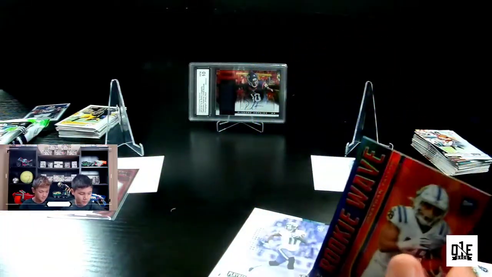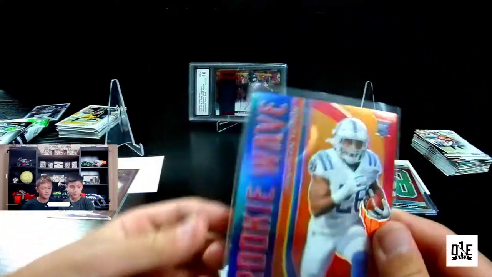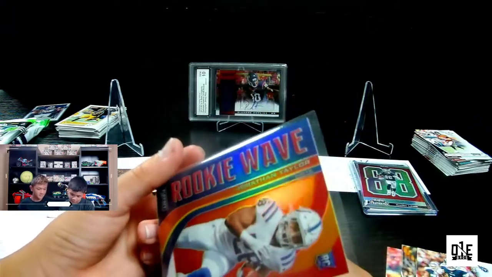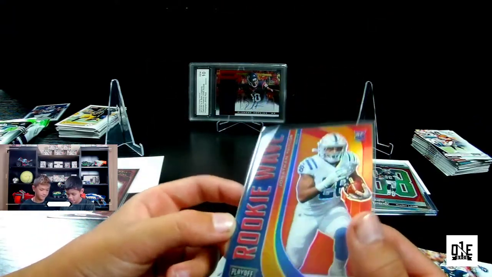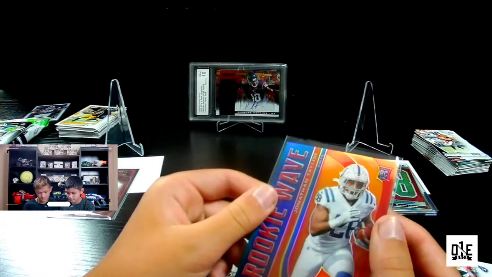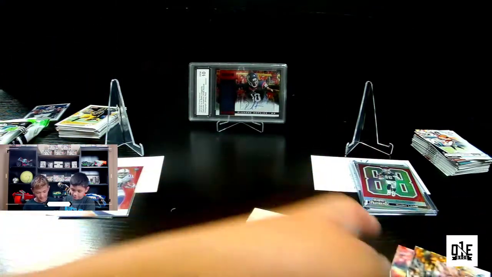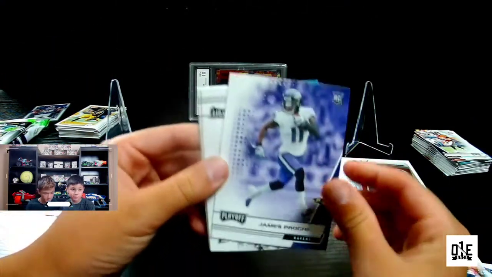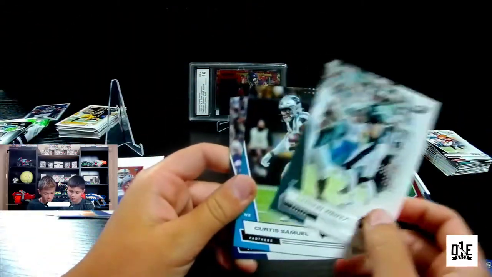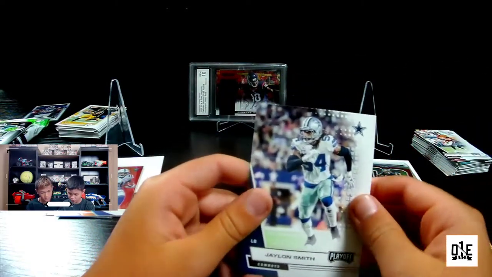So, this is the second card going to my hit pile here. It's kind of pathetic. Probably the best one in the hit pile. Yeah, rookie wave, JT, red. No, it's just base. That's base. That's red. No, rookie wave is base, but... Okay, we'll argue about that later. Never mind, guys. James Proche. Carson Wentz. Curtis Samuel. And Jalen Smith.